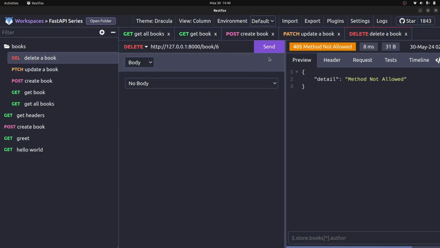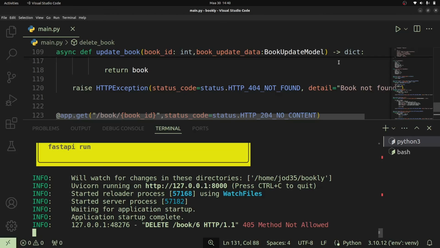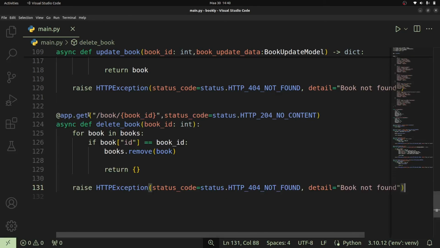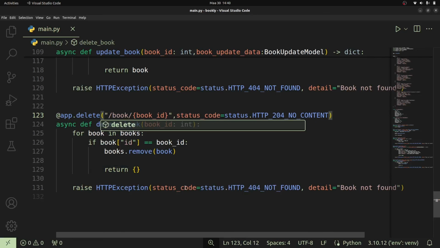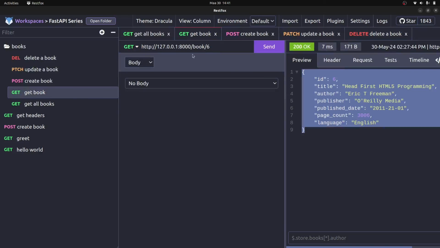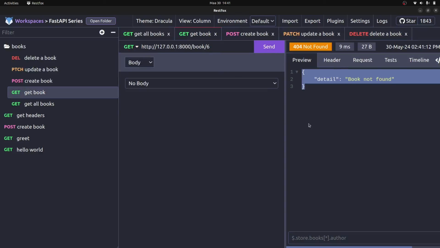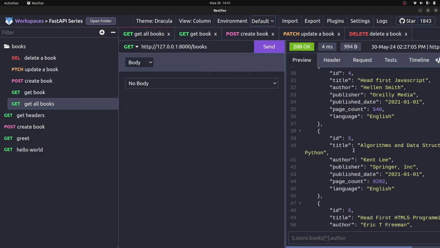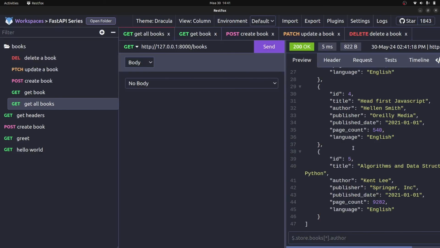So when I send, now I see method not allowed for the requested URL. The problem is I still have the get request, and yet this is one for deleting a book. Sorry for that. I'll simply change this from get to delete, and then when I make the request, we now see that it's returning 204 no content. If we try for a book that doesn't exist, we now see book not found. And if we are to confirm whether that book exists, we go right here and send the request, and now we shall see that the book doesn't exist. In our long list of 6 books, we now see that that book does not exist.